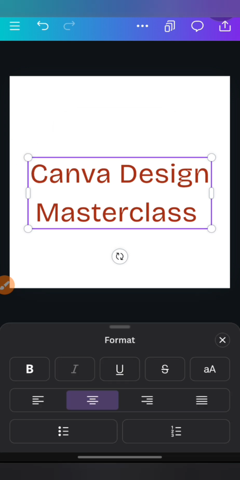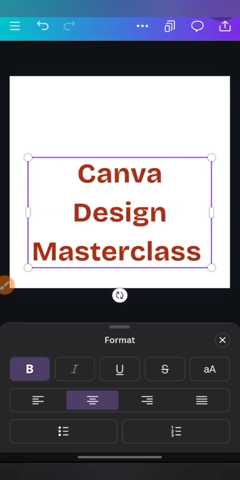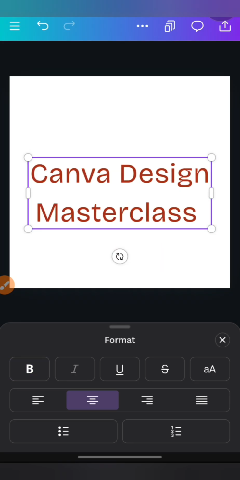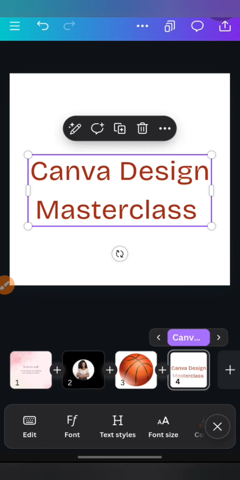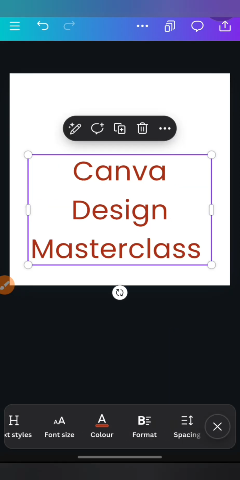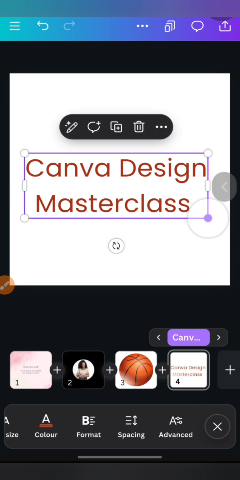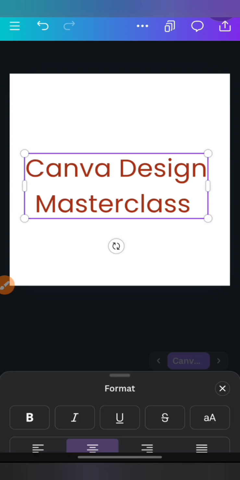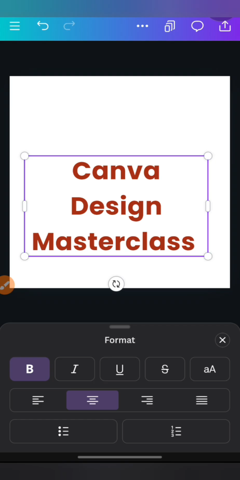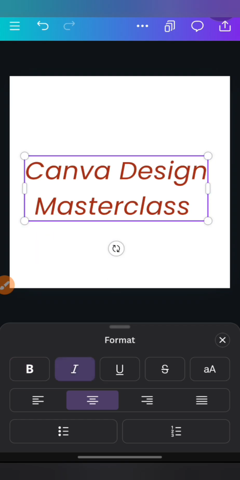Then onto formats. Now this B stands for bold. You can make it bolder. You can make it italic. I think this font type doesn't allow for italics. Let me look for the fonts. Let's use Puppet. I can show you how italic works. So on formats, you can make your text bold, so check that. You can make it italic.